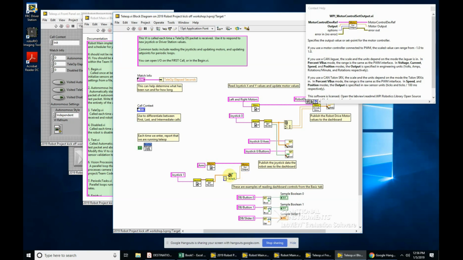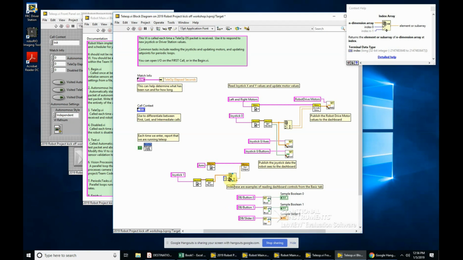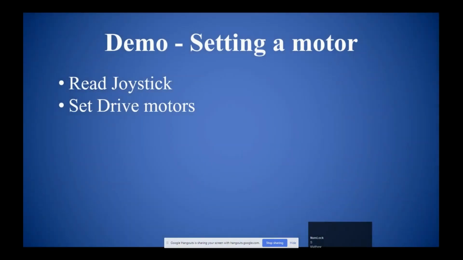I think the only thing I want to add about the index array is I can grow this, and it will automatically apply that last value plus 1 to the next one. So this is defaulting to 0 and 1. I skipped a 1, and now this is going to give me index 2, where I can specify what index I want. Everybody good so far? We're good. Okay. Save that and go back to the PowerPoint.